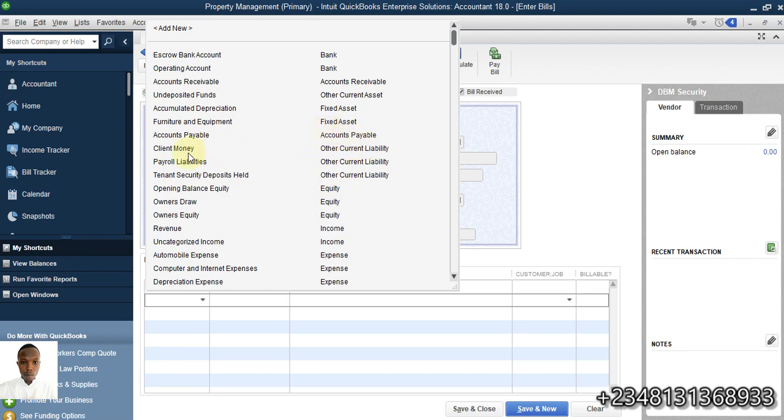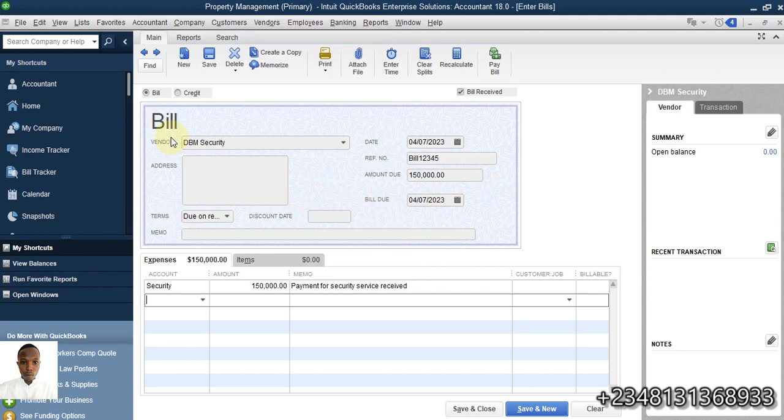And withholding payable is supposed to be a current liability, because you are withholding this amount you are supposed to pay on this bill to DM security by that 10%. Let's say this is a company limited or something, as a company.